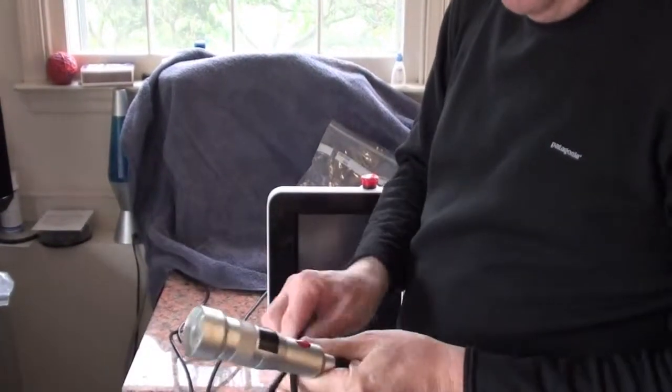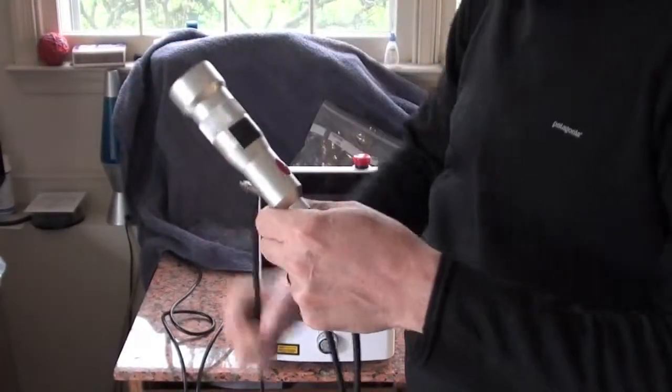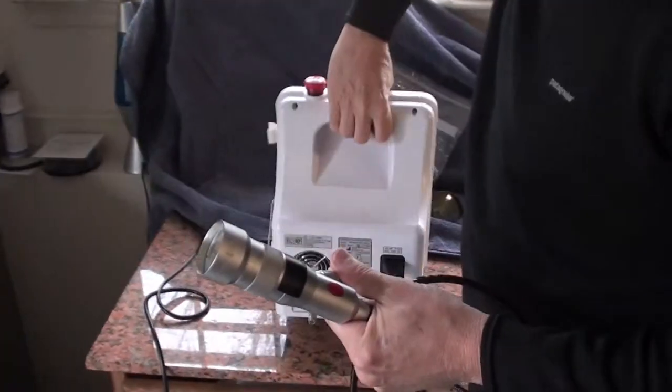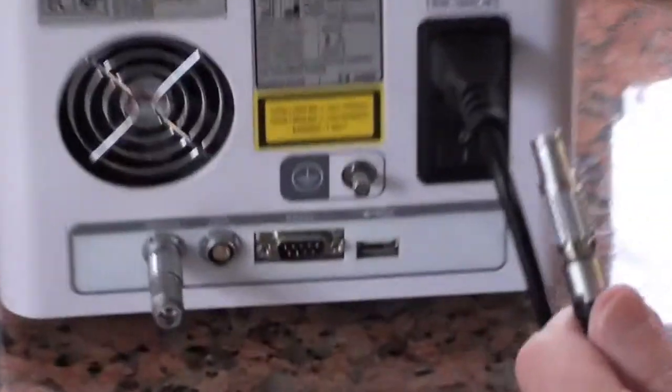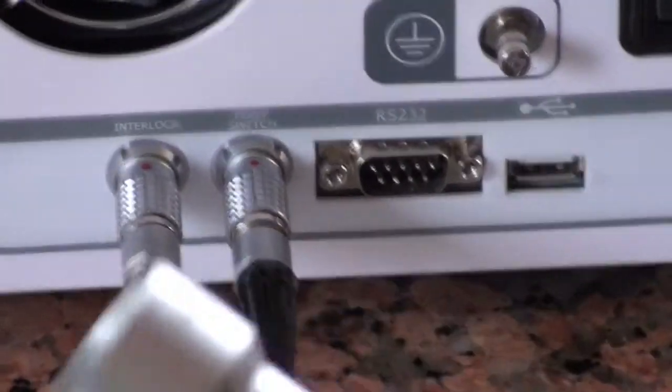And I'm going to demonstrate a few things on this. So you unhook it here. And here's where the foot switch goes in. It's the same thing. You turn it around, 12 o'clock high. It should be very easy to go in. See how that came in. Flip it back.